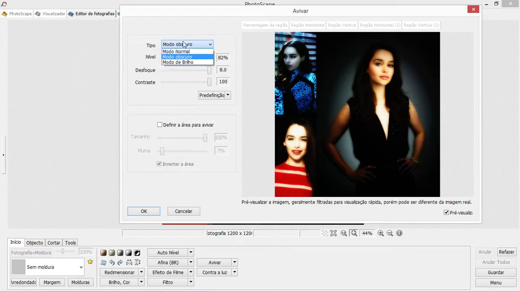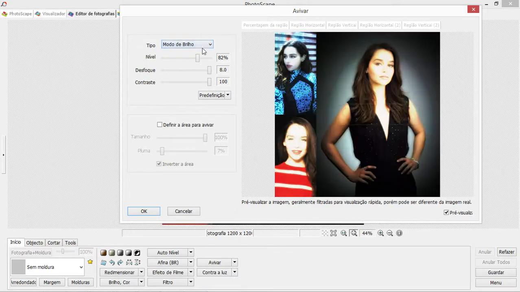This is a very good way to play with contrast and all that. The shine is also good, but the shine is better when you have sun and white colors and vivid colors, because it looks like they are shining. It's better.